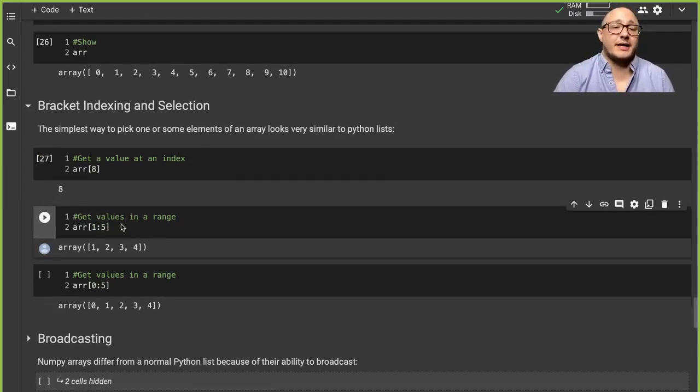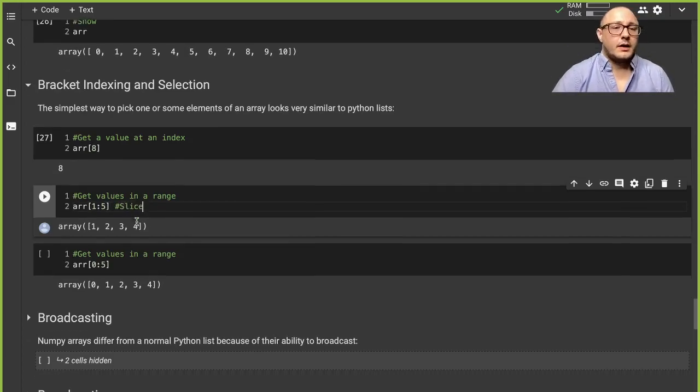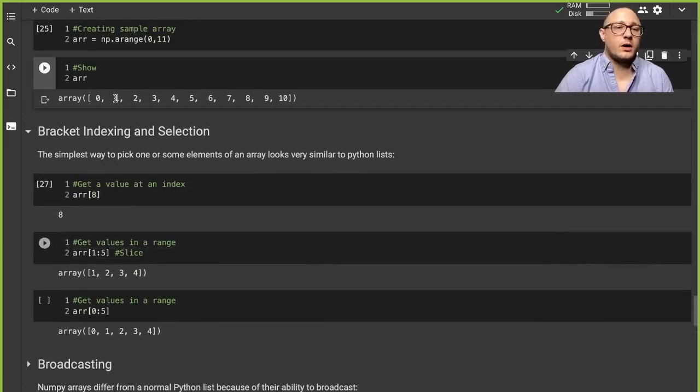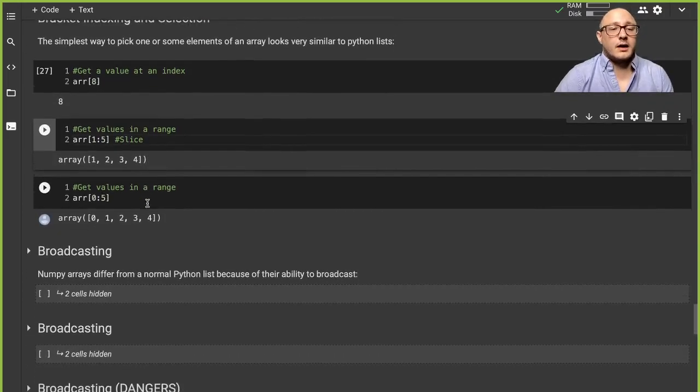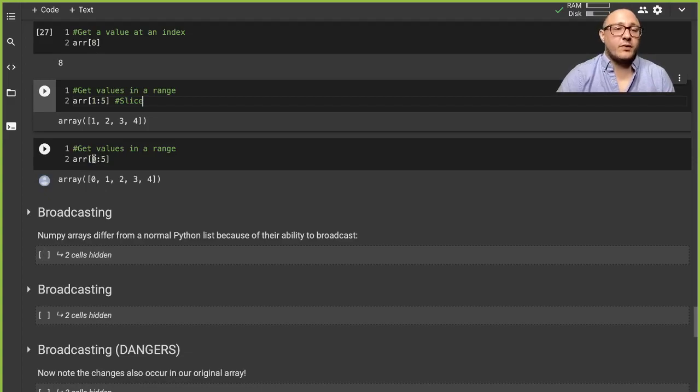Now we can also grab a slice. So this is called a slice. We want something to start at 1 and go all the way up to, but not including, 5. We can see here that it gives us an array back of 1 all the way up to, but not including, 5, so we get 1 to 4. Again, we can also do the same thing if we want to start at 0. We've talked about this and seen this before in the videos I gave you about lists. So all of this is the same as that.